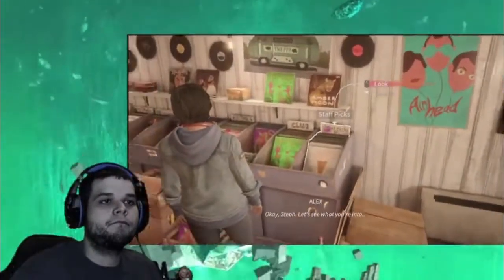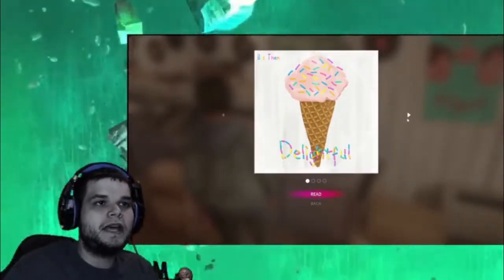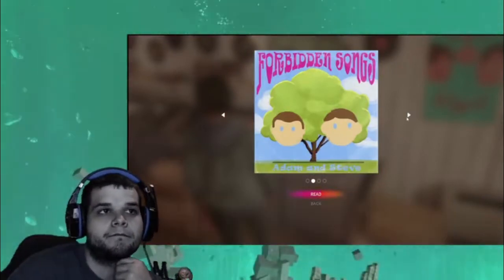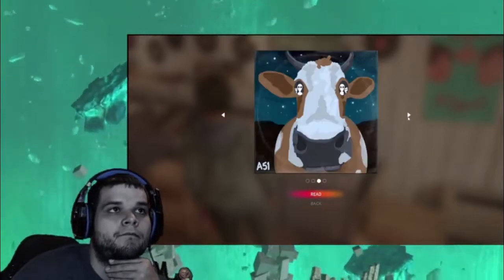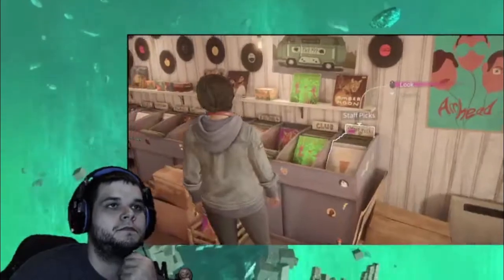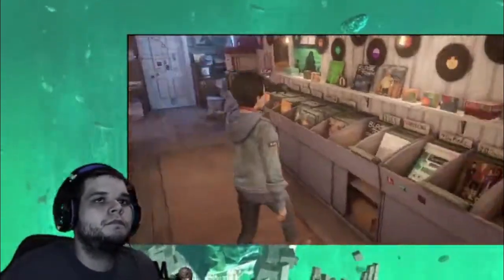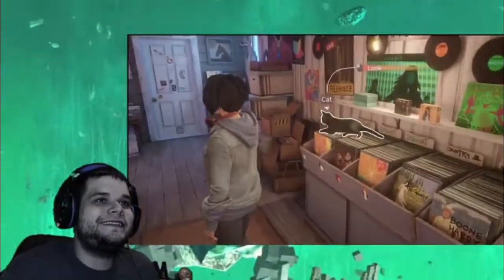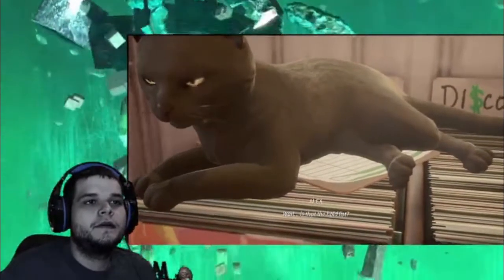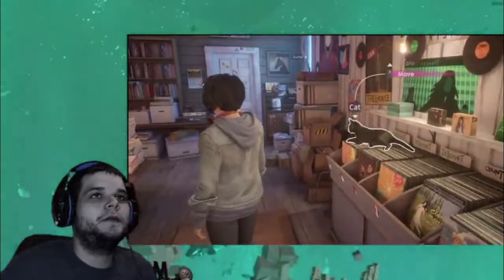Okay, Steph. Let's see what you're into. I'm detecting an indie pattern. We have an ice cream. Okay. A seriously obscure indie pattern. Color me impressed. Oh, look. Jaws. Aw, Kitty! Wait. Is that the hold list? Aw, the cat is so adorable.